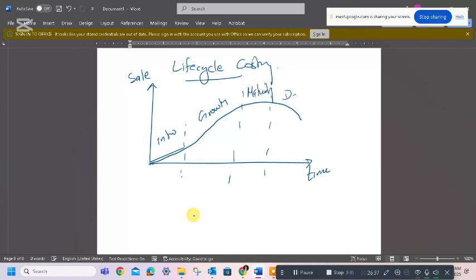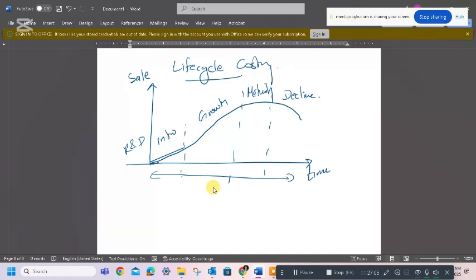The last phase is known as the decline phase. Sales will start falling. Maybe a new product is being launched, new technologies are coming, competitors started reacting to your product, so you get sales falling, decline. So this whole period is what you call the product life cycle. Before this period is the R&D, research and development period. So including R&D, there are 5 phases.